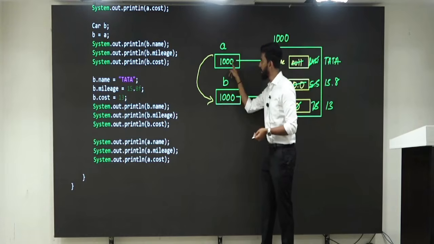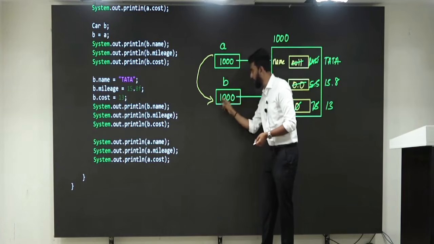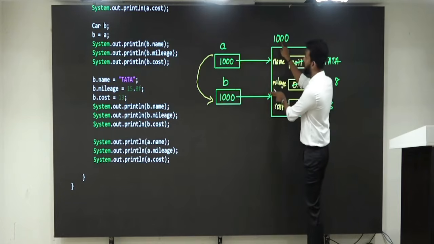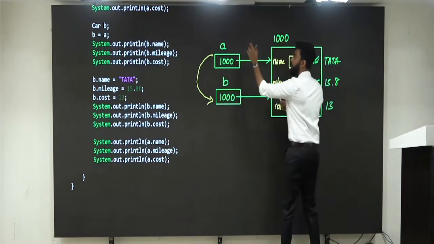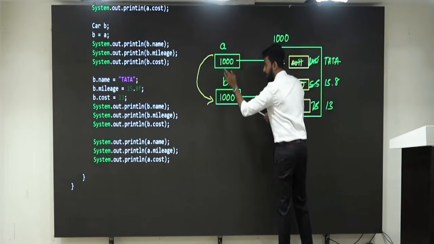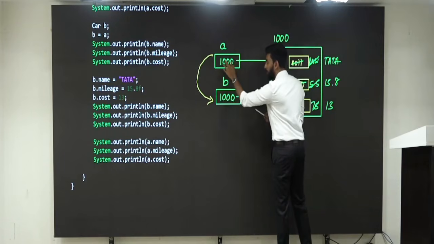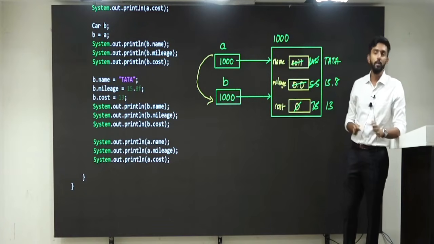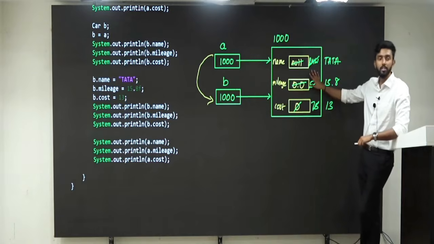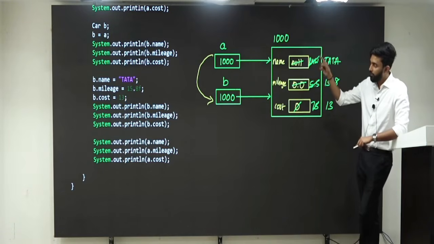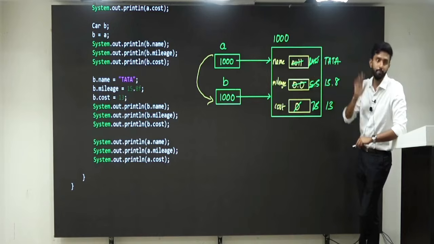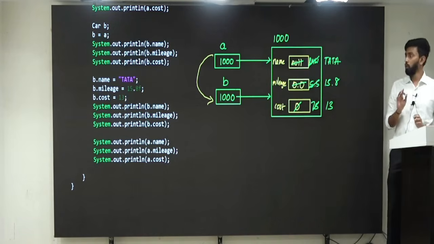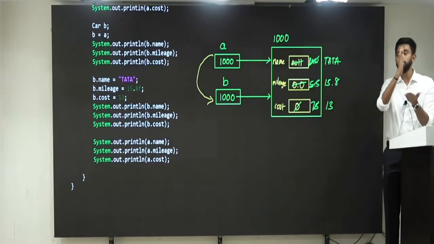Address present inside one reference variable is assigned to another. If address present inside one reference variable is given to another, the effect is both the references will point to the same object. Change made by one reference will affect the other, because whether you tell A or B, it is the same. Clear till here, friends? That's all it is. So, whether you tell A, whether you tell B, it is the same. Understood? Very good.